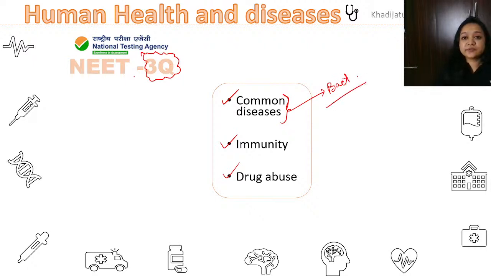In the next class, we will talk about the fungal disease, the protozoan disease, helminth disease, and the viral diseases. Okay, and we will also discuss the previous year questions, and I'll also come up with a short note with a chart in which you will get all the diseases in a tabular form, which will be very helpful in your revision. I hope you enjoyed the class today.